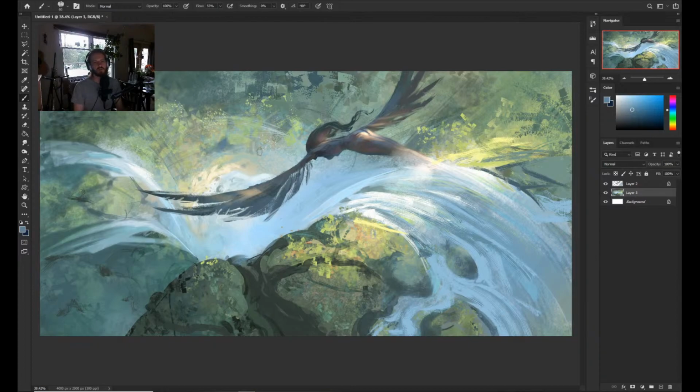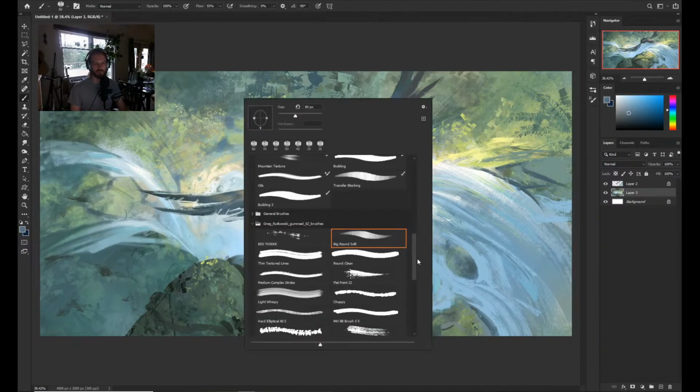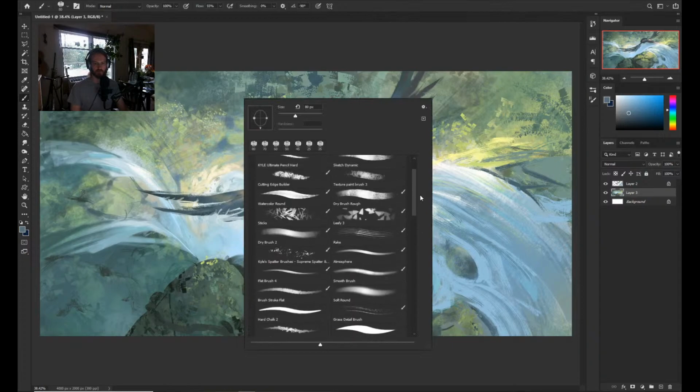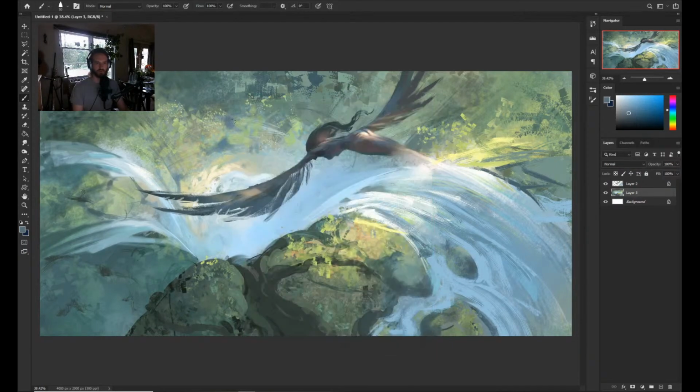Create some of these bluish shadow areas where the trees are blocking out the light. I'm just gonna try sculpting this a little bit. Maybe I'll switch to more of a foliage brush here.